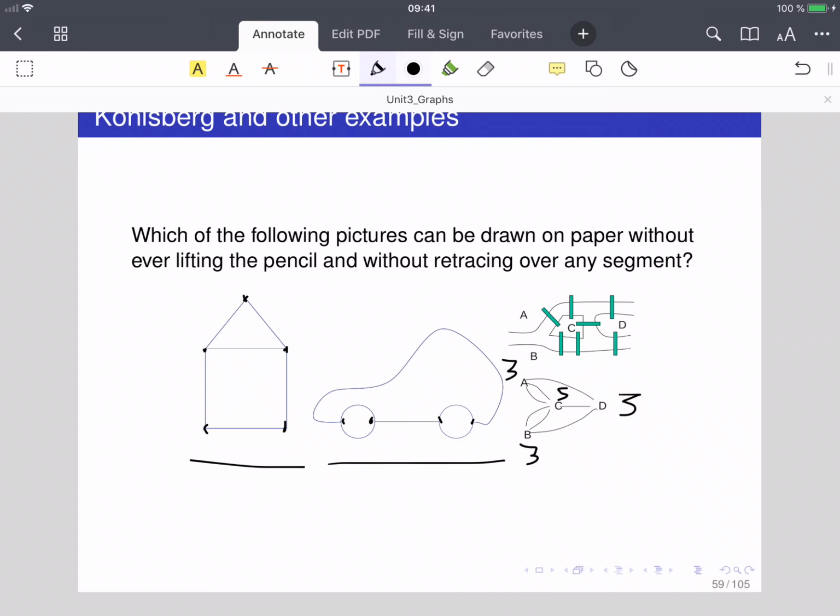This is why the people in Königsberg were not able to find a walk using the bridges once and only once. It is impossible. Okay, and this was found by Euler, and he also solved the problem not only for this case, but for all the possible cases with any number of bridges, any number of islands, any number of banks. Okay, because the theorem that we have stated solves this problem for all the cases.